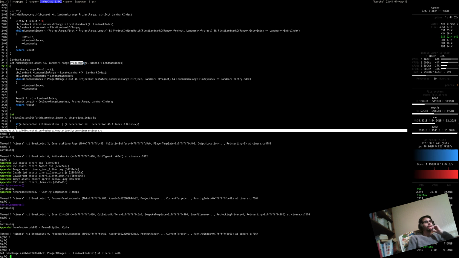It should actually start by equaling the project range, shouldn't it? Right. Where's the result? I guess, yeah, the result gets set to a landmark index. Let's just see what it's doing.